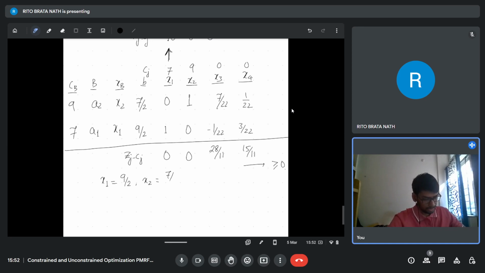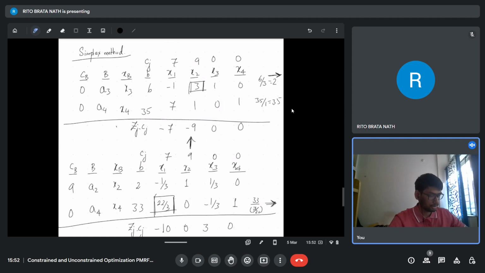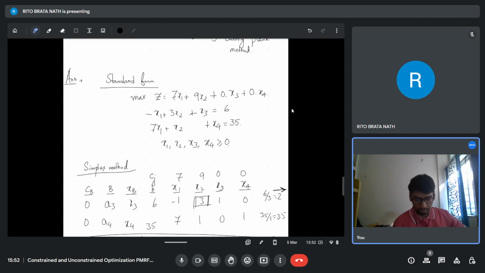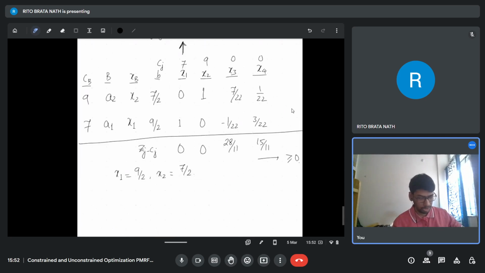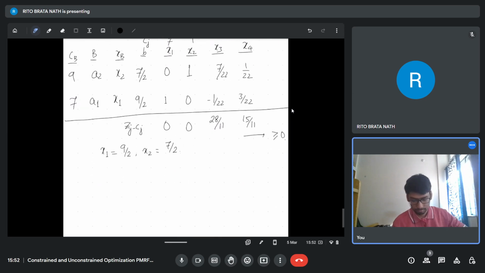And everything else, the slacks that you have added, those will be 0, right? But this is not the solution to the integer programming problem. So for that, you have to add a cut so that this solution gets violated. It's like you are eliminating this solution, or chopping off the solution. So that's one corner point that you are taking care of. Okay.